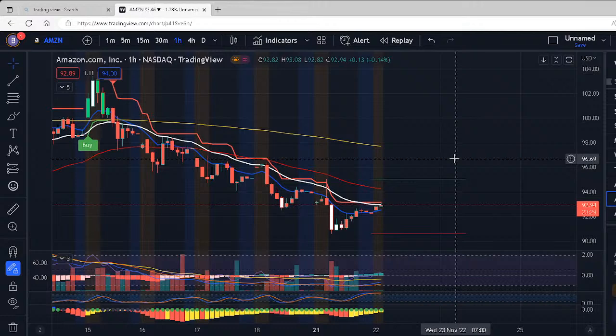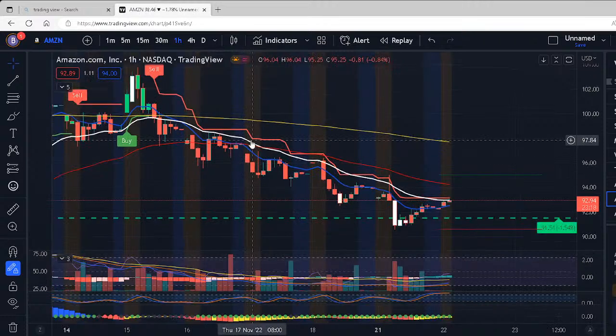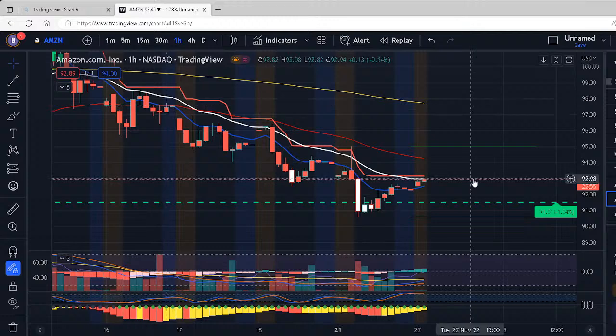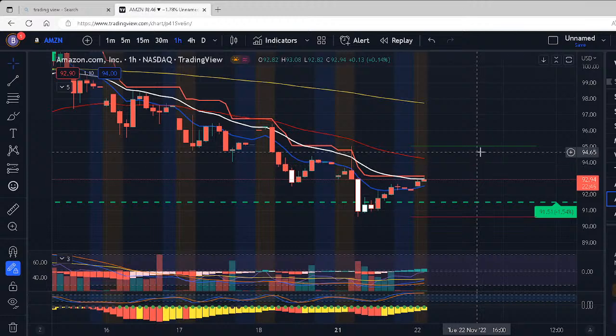For the last 4 days, you can see that Amazon on the hourly chart has been using the 50 EMA as resistance. Tests it, comes down. Tests it, comes down. Rejection, rejection, rejection. For me, for the next leg up, it has to make the 50 support. As you can see, 50 EMA right here, rejection, drops down, it's just been stepping down, comes back up, tests it again. When you identify this, it makes it a lot easier. So just keep that in mind. Ultimately, it would have to be above the 50 EMA.